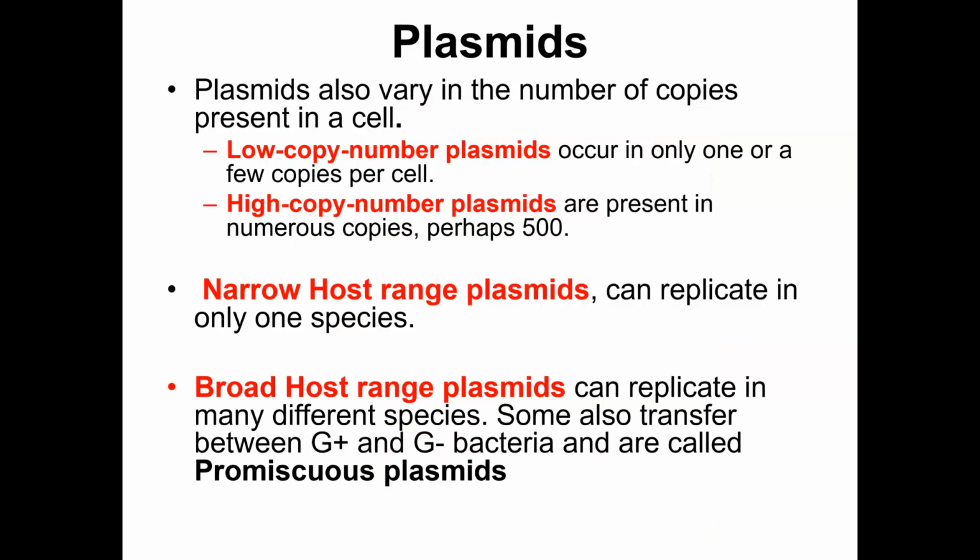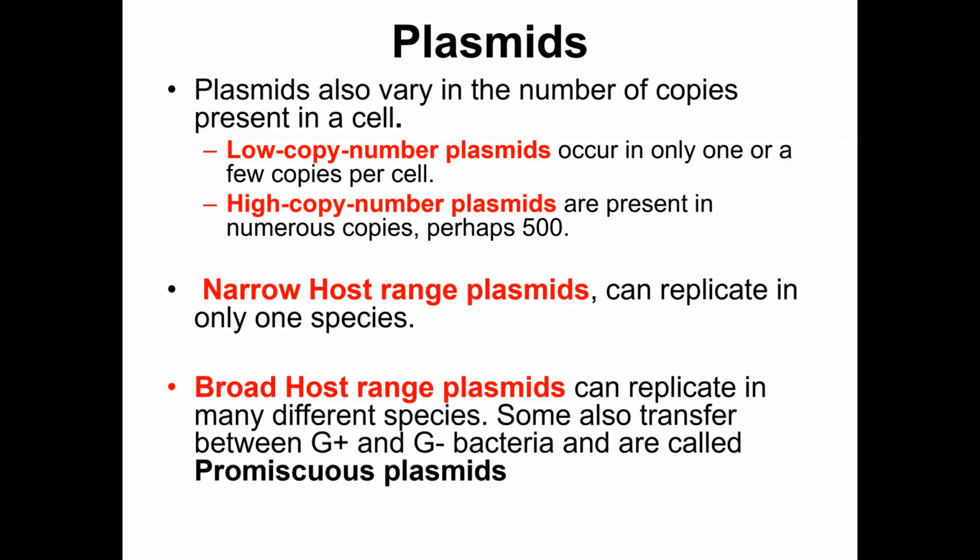Other neat things about plasmids. When you draw them, you can draw one plasmid or maybe a few. Some are, as we call it, low copy number. There are only a few copies per cell, maybe just one. Many plasmids, though, are high copy number. Thousands of copies per cell. I bring this up because we'll talk about that a bit more in the next chapter.